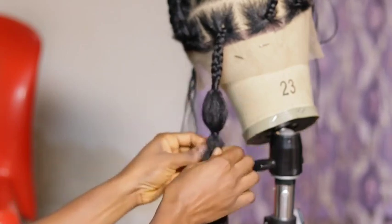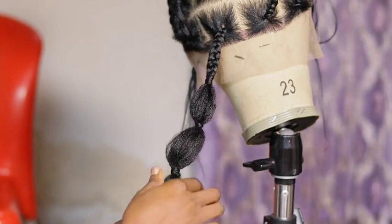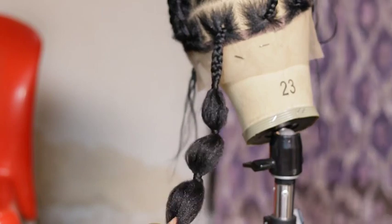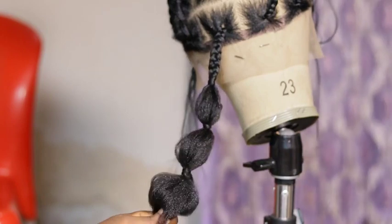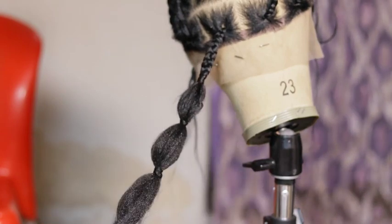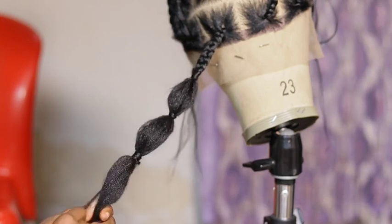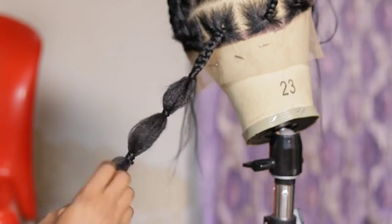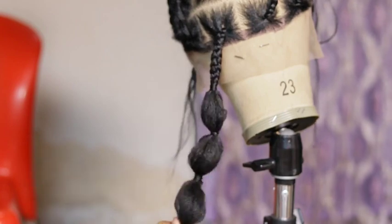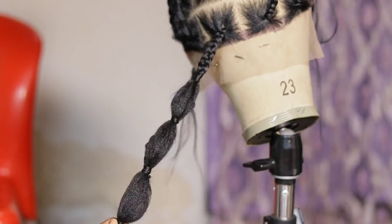You can see the way I'm forming the braid is very simple, nothing too special or too difficult about it. You just use a strand of hair, not the part you want the bubble to form. That's it. You can pull out the hair a little to form a bigger bubble. Then proceed to the next. You can keep on knotting the hair like this until you get to the last. Once I get to the last, I knot the last part. Then the remaining hair I will braid to the end. Then I knot it to secure the ends.